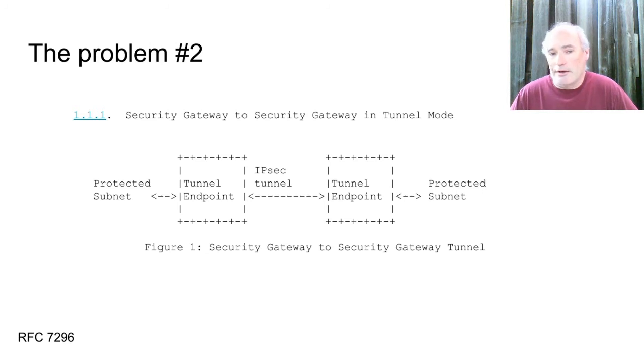The next problem is a bit more complicated. It's where you have, say, a corporation, and they have 2 routers on the internet. They don't want to pay for expensive private landlines, if you can even get them nowadays. They will have 2 gateways, and the gateways will take all the internal traffic and tunnel it through to the other end, where it will get decrypted, and then it can flow around again. Of course, any sane corporation is also running SSL and everything else. It's another layer of security.